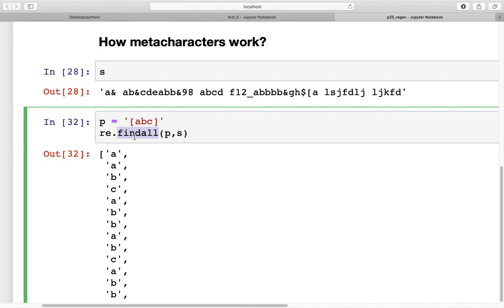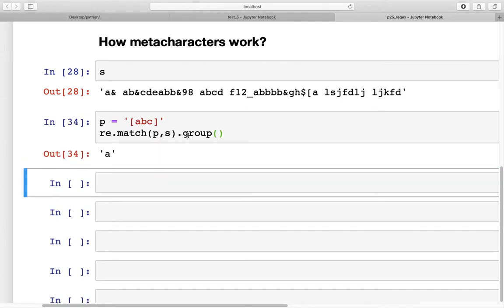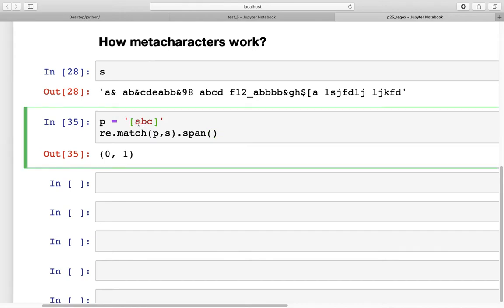Okay, and for abc we can also use match, and here we can see that if we look at the group, we got the a, and then if we look at the span, we can see that at location 0 and before 1 we have the match for a, which was the first occurrence, and therefore it was returned.